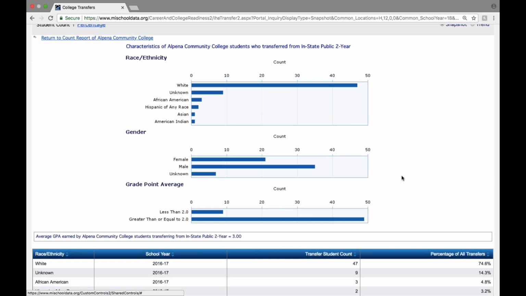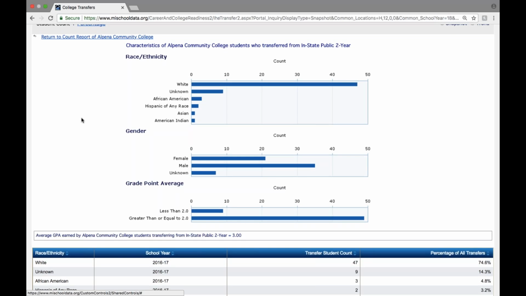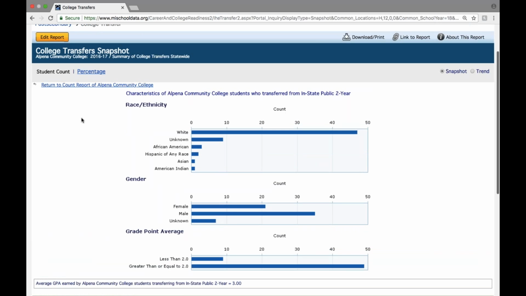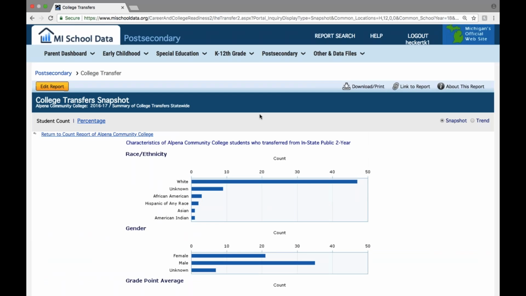We have another report that we'll look at after this one that will start kind of answering that question a little bit more. It doesn't answer it directly, but even further down this presentation, there's a data file where you could start figuring this out if you're ready to crunch some numbers. Okay. All right, so that's our college transfer report.